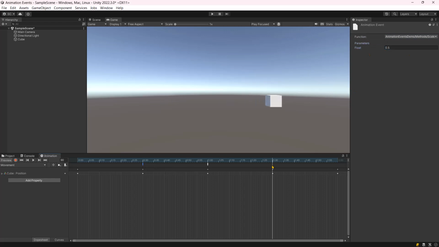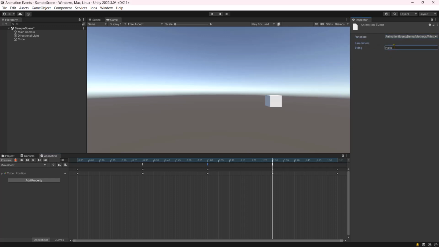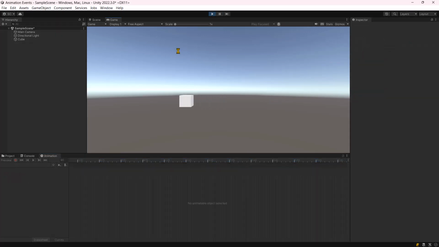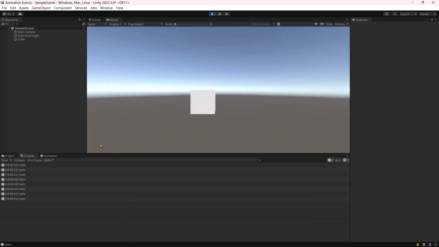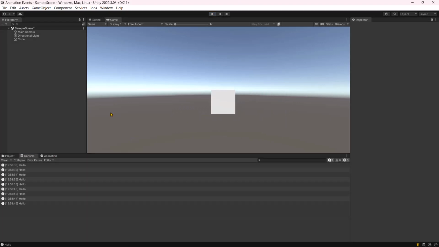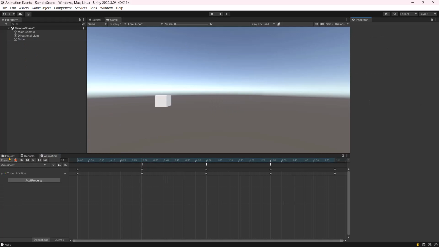To observe the functionality of functions with float, integer, and string parameters, add new events to the timeline. Initiate playback, and you will observe the function being called whenever the animation reaches the designated animation event keyframe. The function with the object parameter instantiates a prefab.